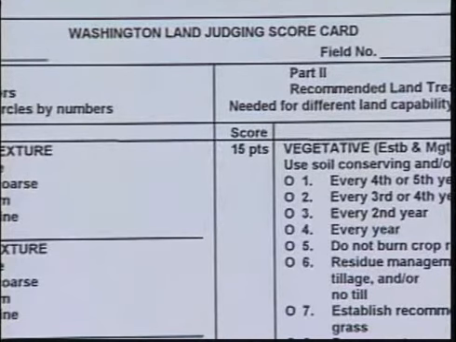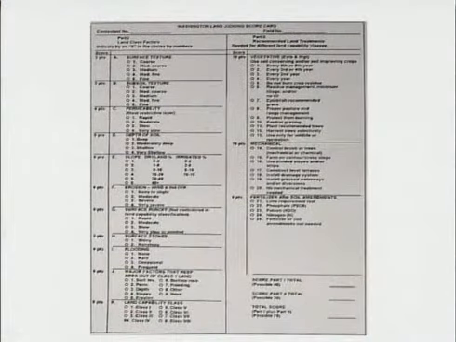The next page I would like you to look at in your manual is page number 9. Page number 9 is the actual card that we will be using to evaluate soils at a given site. We'll need to become very familiar with this card in terms of what criteria we are evaluating, and what we need to evaluate when we walk up to that pit site. Based upon our evaluation, which is in part 1, the left-hand side of the card, we will be making specific recommendations on part 2, the right-hand side of this land evaluation card.